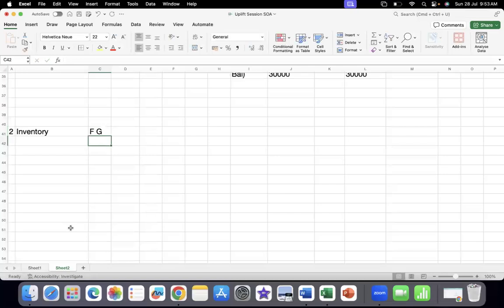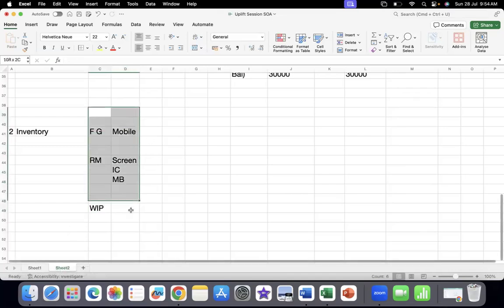First is the finished product. The second is your raw material. The third is your work in progress. So these are the three basic elements which an inventory has. For your study purpose, or while you are doing your notes, just make sure whenever there's an inventory question, you should be able to segregate what is the raw material and what is the finished product. So let's say a mobile is my finished product. For that, the raw material would be the screen, the IC conductors, and the motherboard. These are my raw materials.